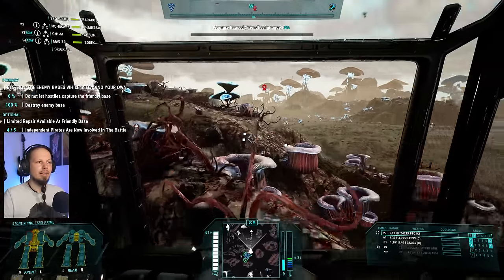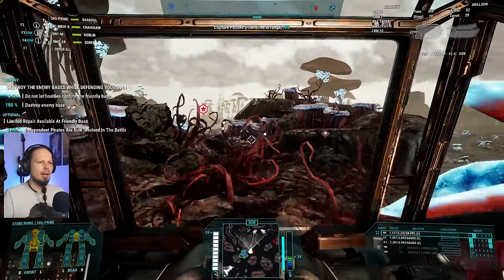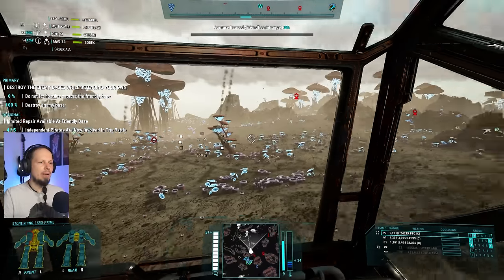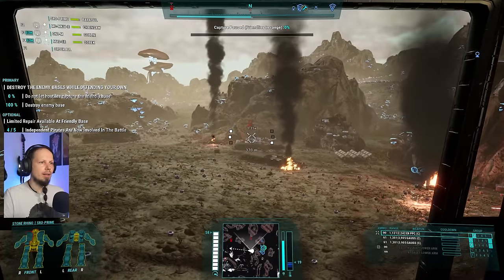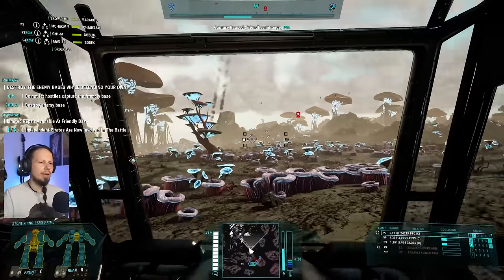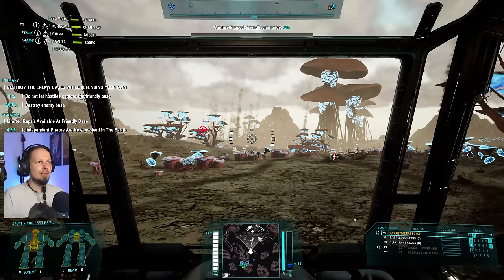Anybody here? Uh-huh. Let me see. Where the hell are you? What are you fighting? Okay, let's go. There's a tank. I don't care. I'm gonna push. My friends are gonna come eventually.